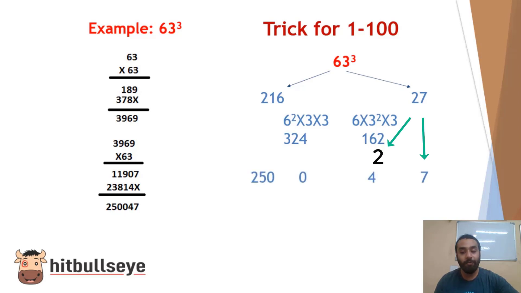Taking carry over of 16 to the 324, the number we will get the last digit that will give us 0, and in the end we will again carry over, we will get 216 plus the number which carry over, this will give us 250. The answer is this only: 250047. Wasn't this simple?